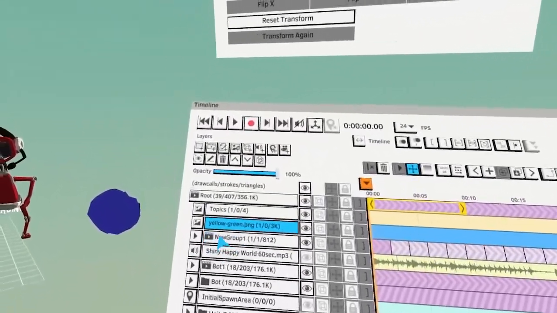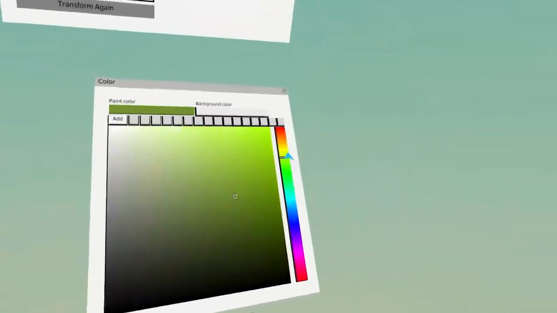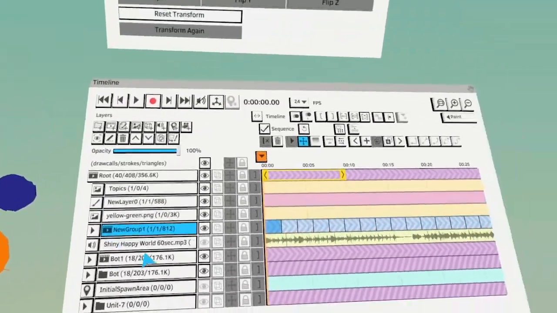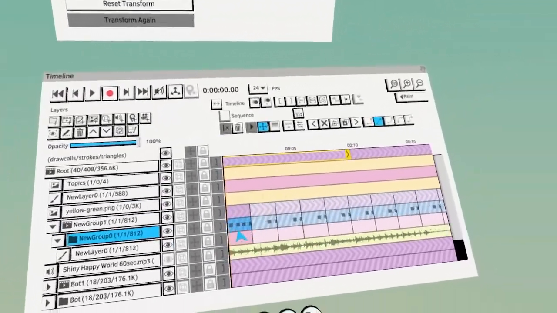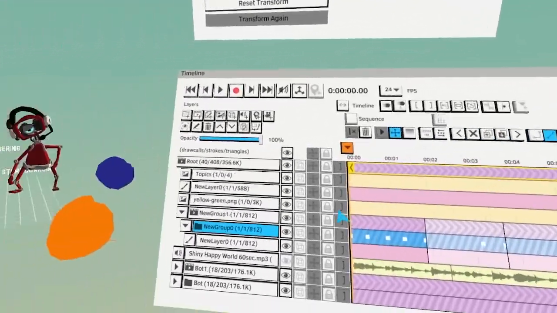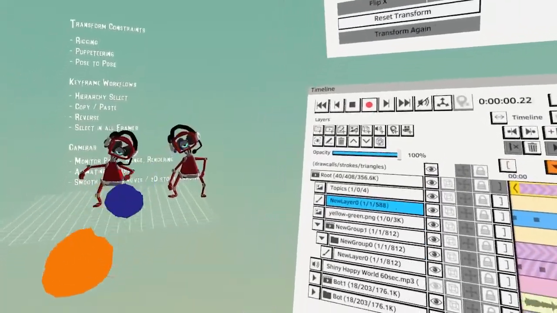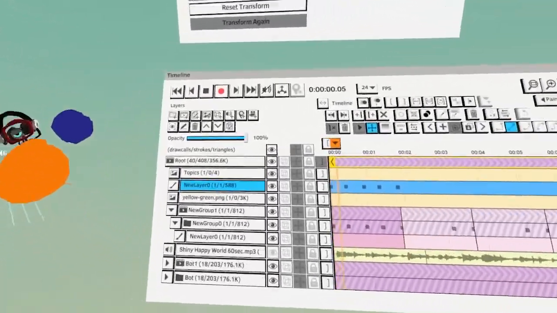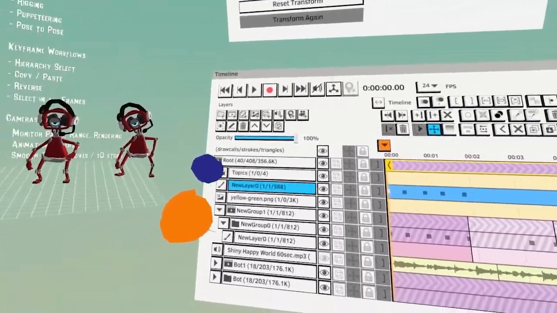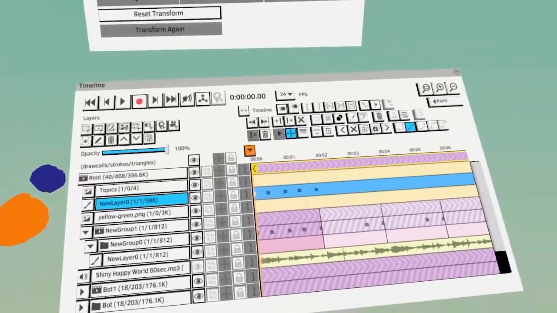So for example, you can create a new layer. Let me make a different colored sphere, something like this. And then if it's not a hierarchy select, so I turn this off, if I select all, I can copy and paste it into a new layer. So you can do that too. This doesn't work with a hierarchy select, obviously, because it doesn't understand the hierarchy, but from single layers you can copy and paste keyframes.